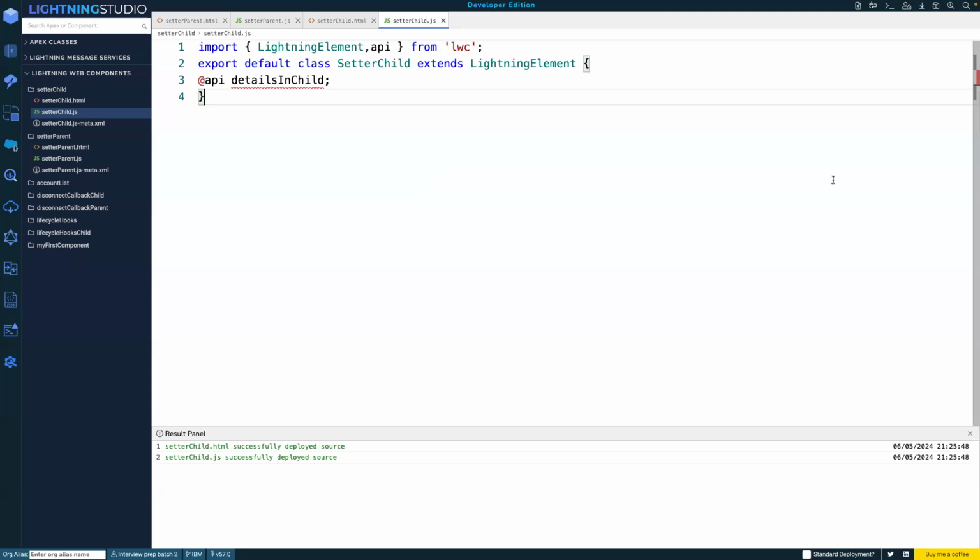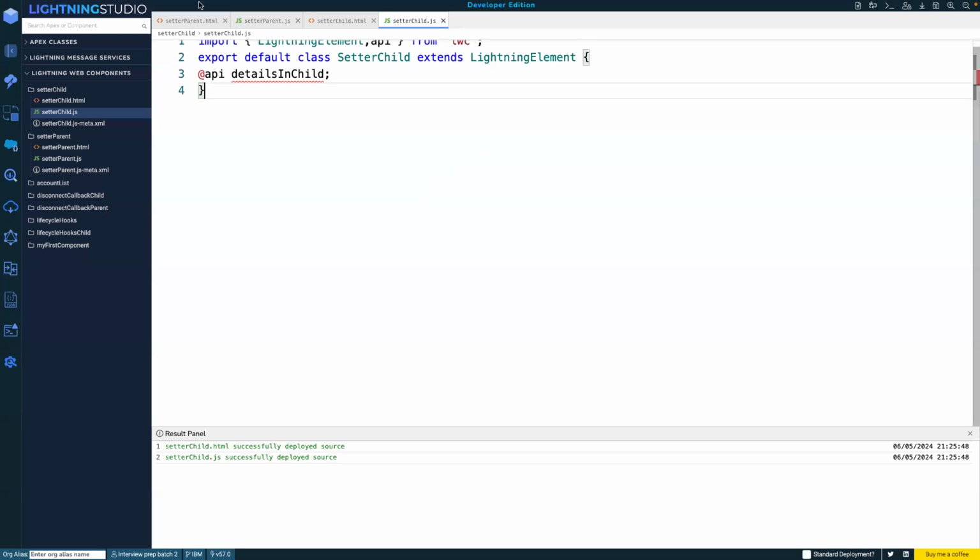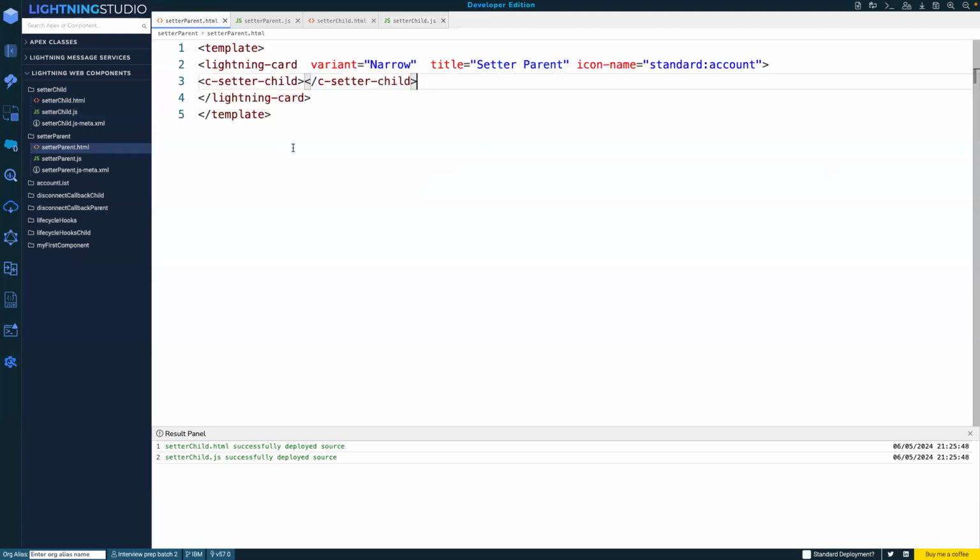I think we cannot build a communication with c-hyphen-child-name in parent. Just a second. Oh, obviously, this is wrong structure we have written. This is spelling mistake. Just a second.